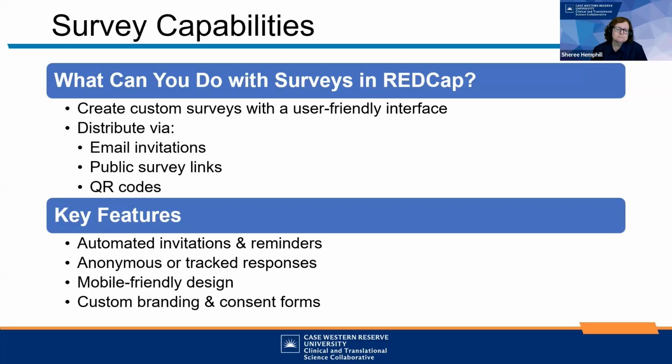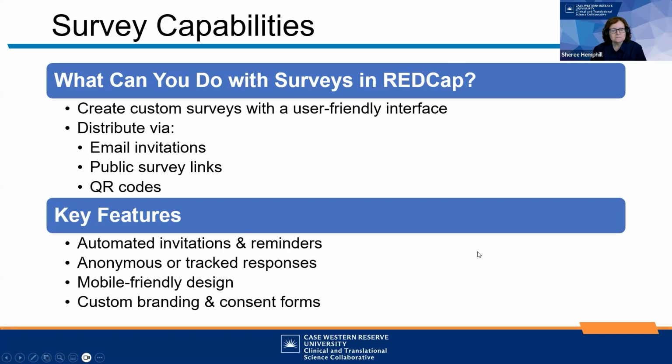You can have both kinds of identification levels. You could have a survey that's completely anonymous, where you don't know who did it, unless you're asking who they are on the survey. You can also have surveys that are tracked, meaning you know who did it, you know whose email it was, you know exactly which survey is theirs. And then you can do what's in between both of those, where you know the emails of the people that did it, but you still don't know which exact survey is theirs. So there are all kinds of levels of that depending on what you need.